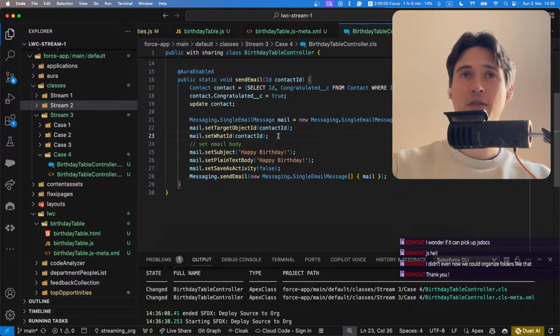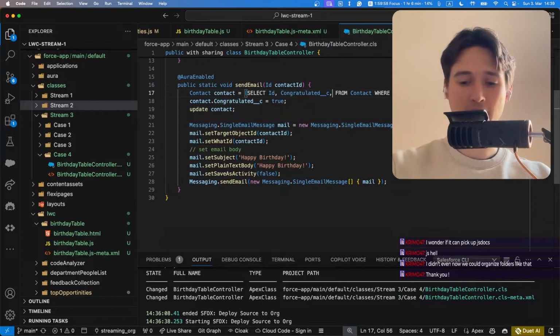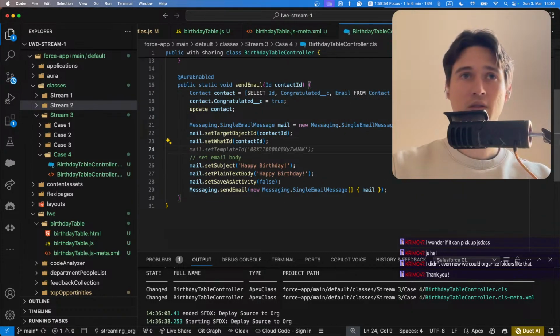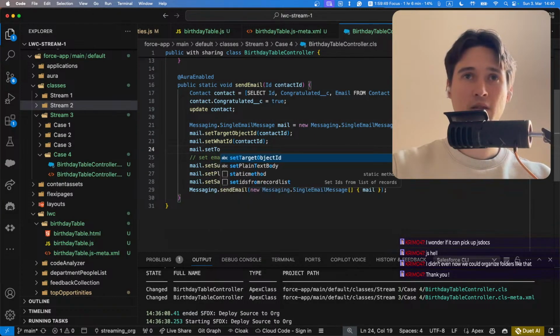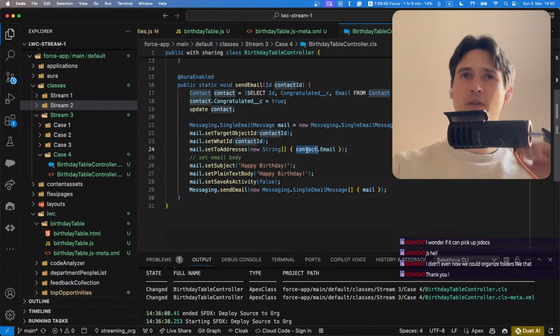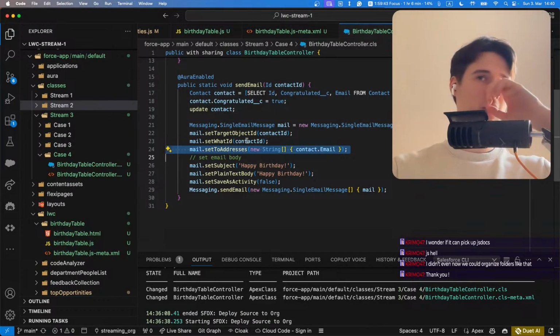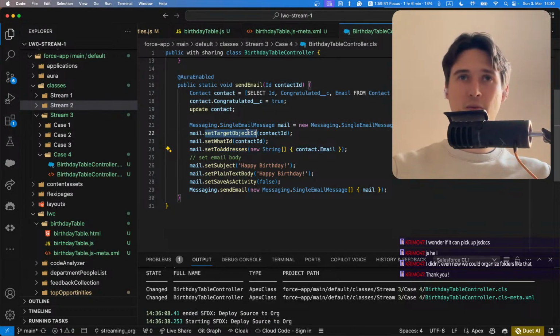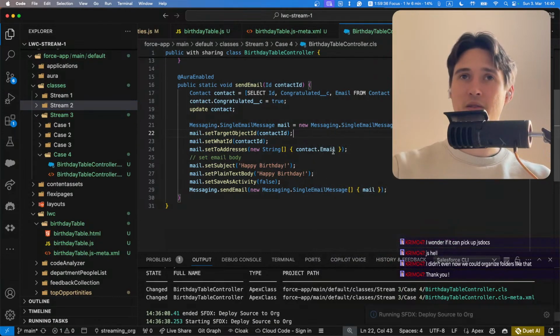Ah, wait. Of course, we're not setting an email here. Set to addresses. Or should it be already set? For some reason, I had in my mind that if we set the target object ID as a contact, it should already take the email from there, right?